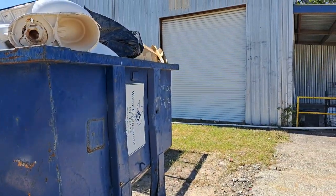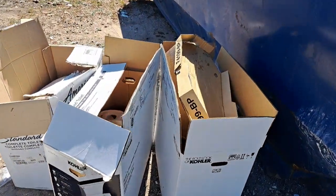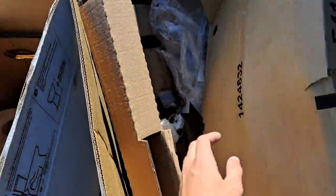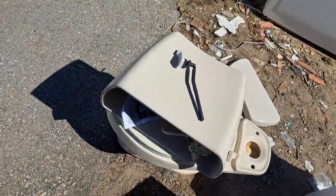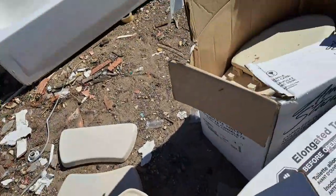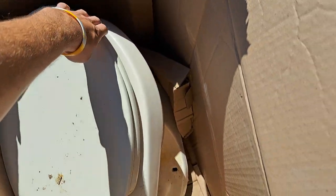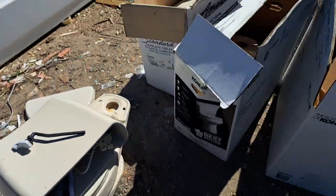We've got a lot today in the dumpsters. These here are a beige 2009 Vortens Vienna. This is the box where that beige 2009 Vortens Vienna came from — I'm going to take this one with me. Then here's another one, beige 2009 Vortens Vienna. I could only find one tank despite there being three bowls.